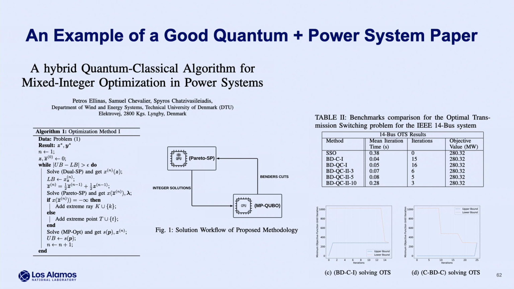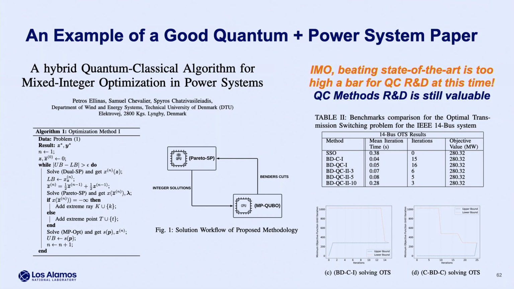They showed the algorithm worked. It found high quality solutions. There's an argument that it converges in less iterations. So in iteration count, it's faster. I think this is a great example of some very important methodological work you could do on a quantum computer today and get us ready for future quantum computers. Now, one thing that this paper doesn't do is show that it's dramatically faster than a classical solver. You can see the runtimes are right here.